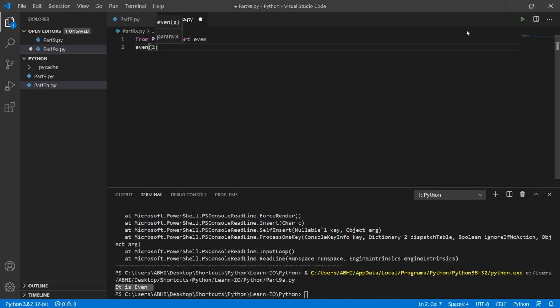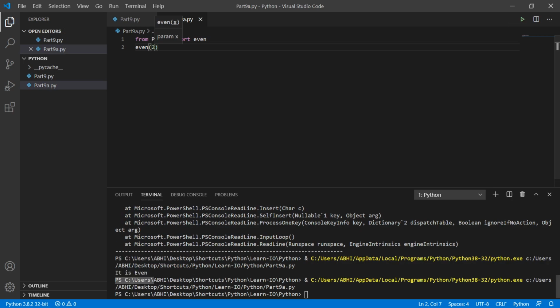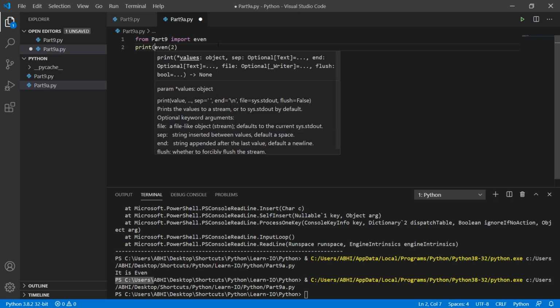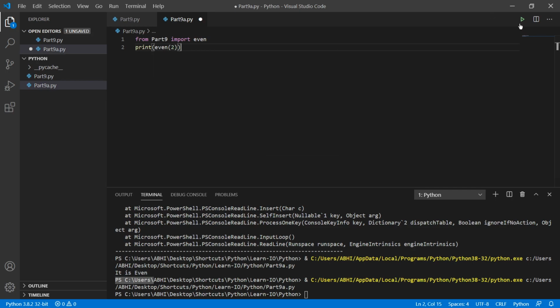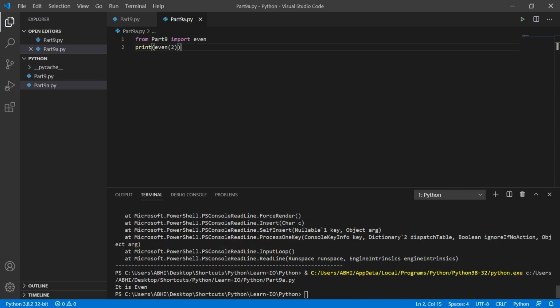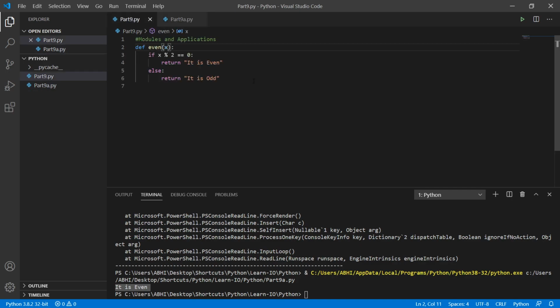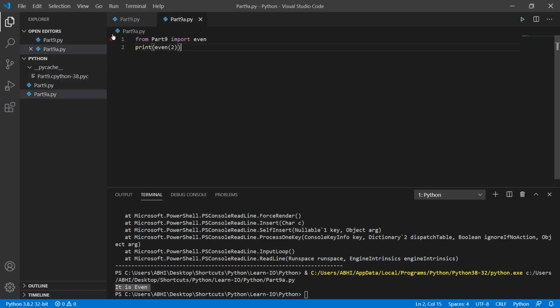Let's say 2 once again, and it's only asking for one parameter. Once I run it, oh, whoops, I didn't print it out, so I don't know what it's giving out as a return. Whoa, okay. So it prints it is even. That worked out. And notice how you have this new folder created called __pycache__. This basically keeps the part9, since you're importing it, and keeps it in your cache as a .pyc file. And that's really important. So even if you delete it, it will be recreated by itself once you run this program.